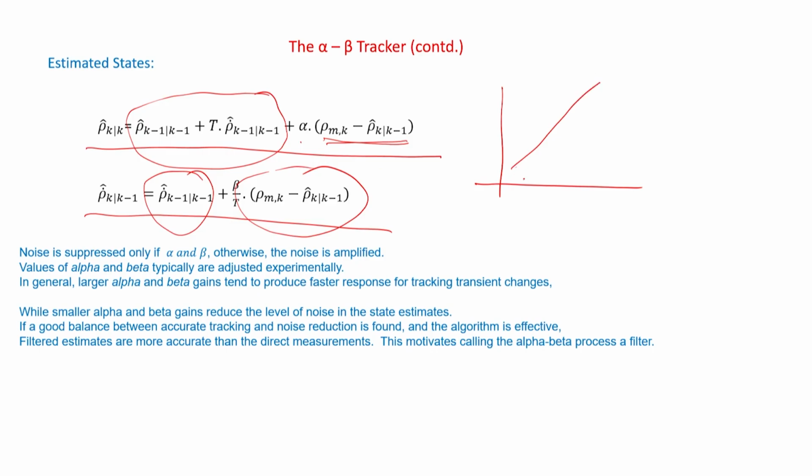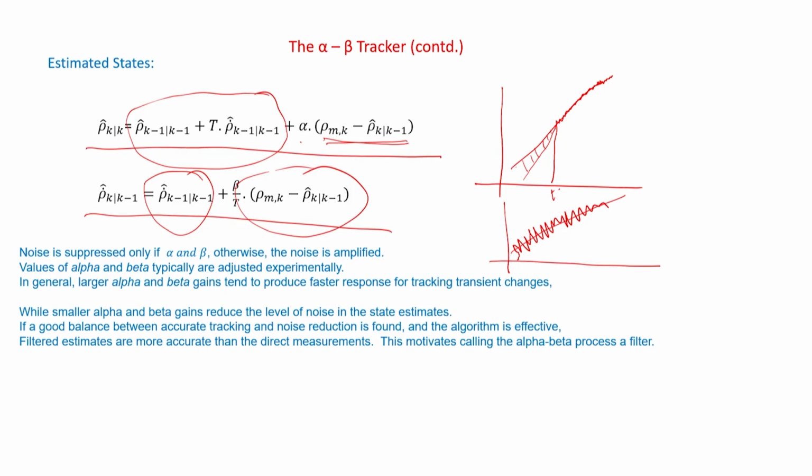Suppose I have chosen a very small alpha, which will delay the convergence. It will start tracking from, say, this time, and this error is continuously building up, then it comes down, but the noise level is small. And if I want fast tracking, then I have to give a little higher value close to 1. In that case the error will be bigger, but I will get a jittery response. So, these are all practical problems in alpha beta filters, okay.